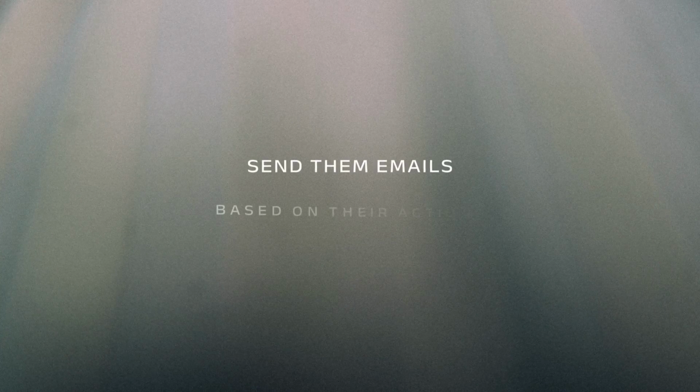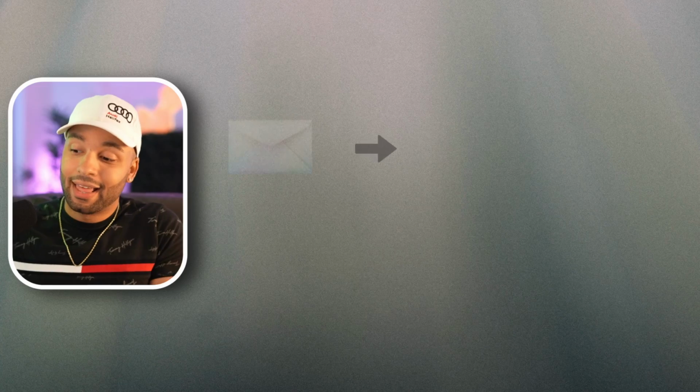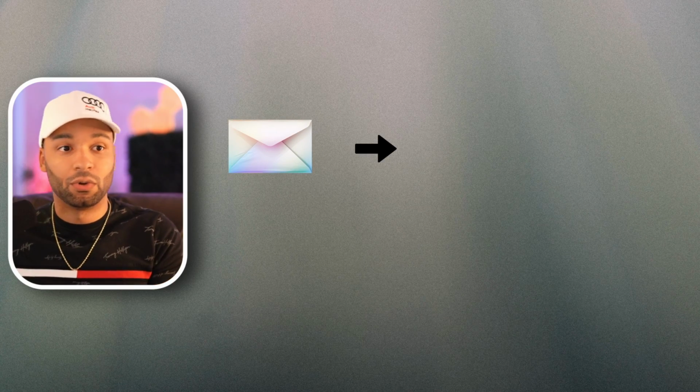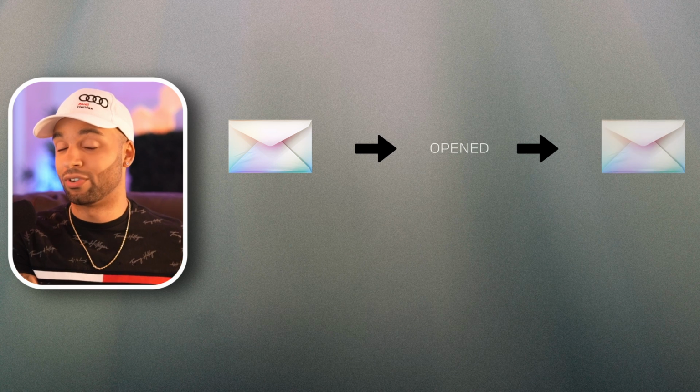You can't automatically send out messages on things like Instagram or YouTube or any of these other things. You can't personalize them nearly as much as you can with email. And not only can you use variables like the first name, but you can also send them emails based on their actions. Well, what does that mean? Well, it means, let's say they have opened an email. Okay, well, you can send them the next email in the sequence right after it's open.